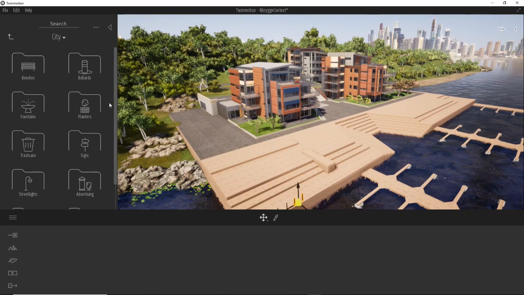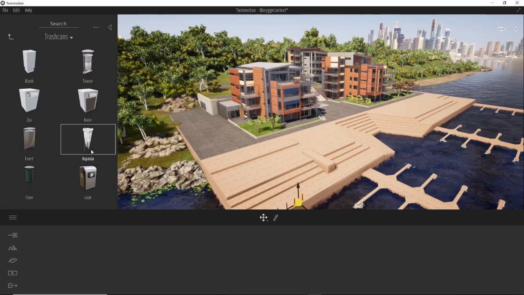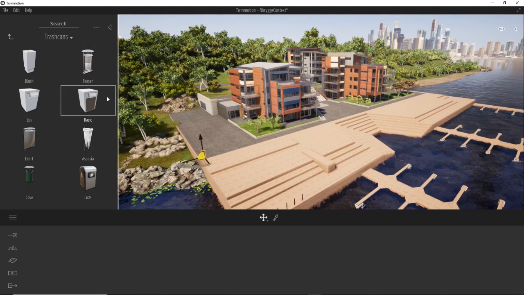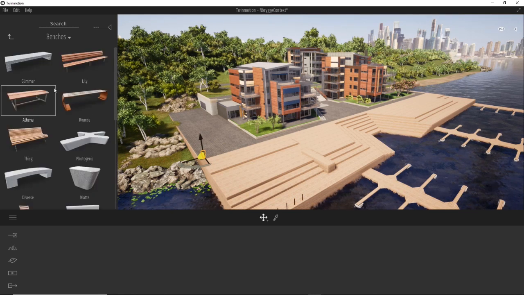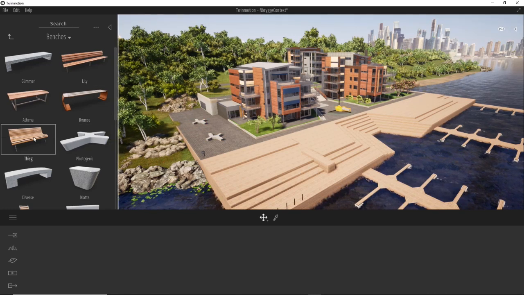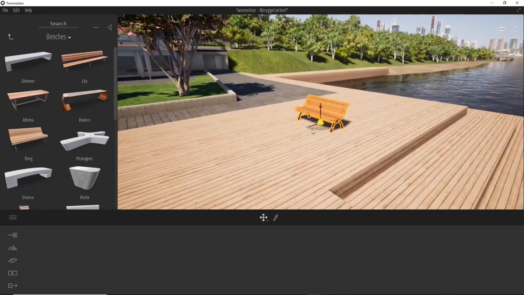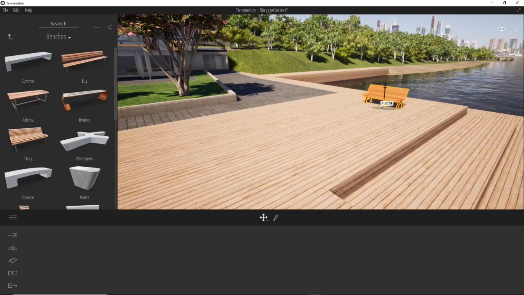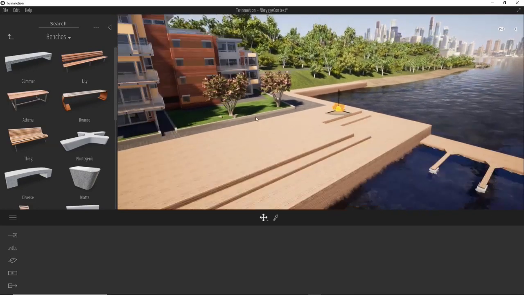We might want something like a simple little trash can that we need to put into the area walking around in here. We could very easily do that. We have things like benches, of course, some really nice benches that we can use to fill up a lot of this space in here. We can add those into that space. Some other maybe ornamental benches that we might want to have for some seating areas that we can place into there. If I hit my F key, it's going to zoom in or frame in onto that object.